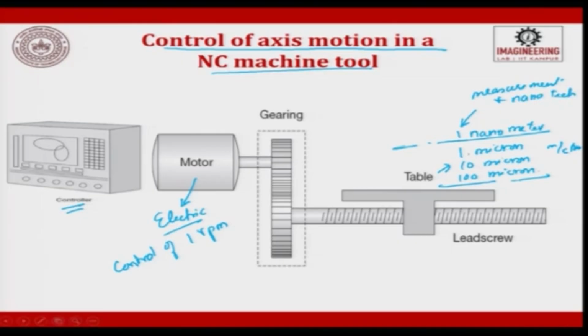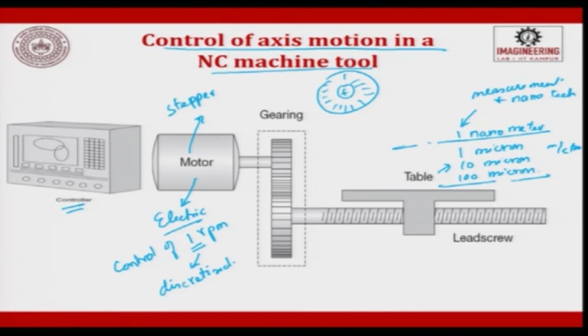So, 1 nanometer is the resolution. It is very clear, if I have a control of 1 RPM, how can I get 1 micron? So, this gives you a lead saying that even this 1 RPM has to be discretized. This motor will now discretize 1 RPM into several steps. When I use it in CNC, I call it a stepper motor. The 1 RPM is divided into several steps, and we control this RPM by giving a stepwise function as an input.